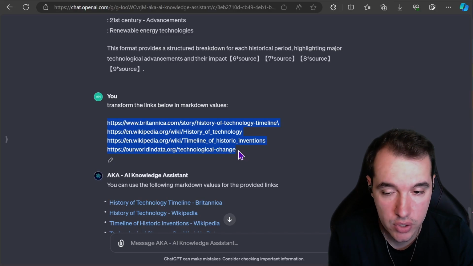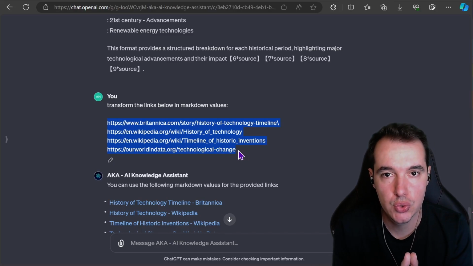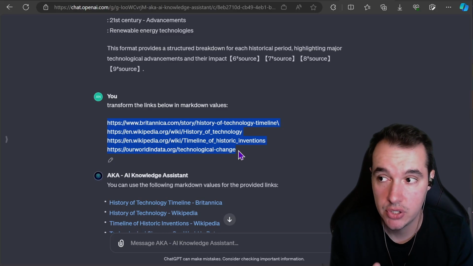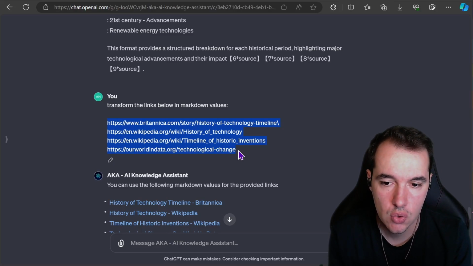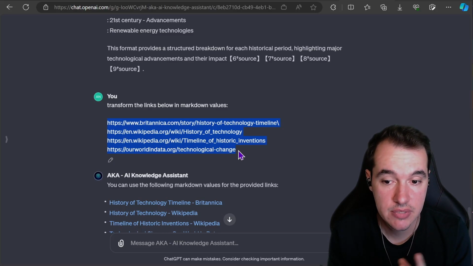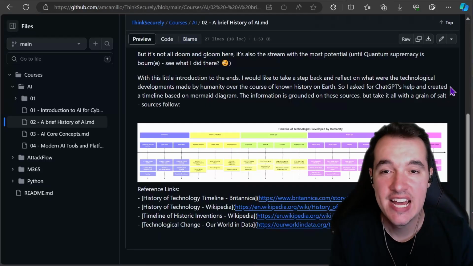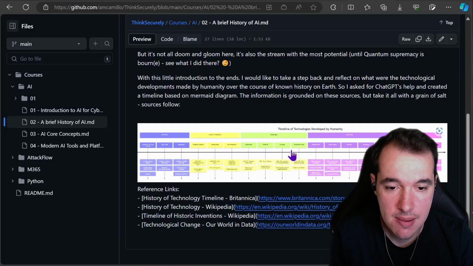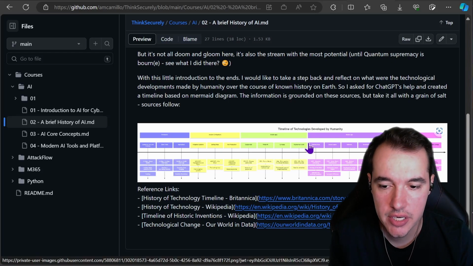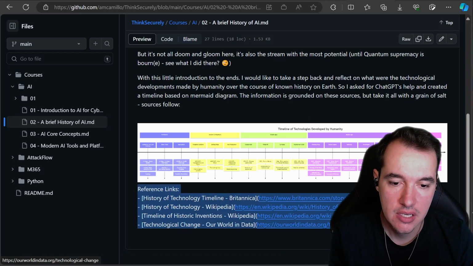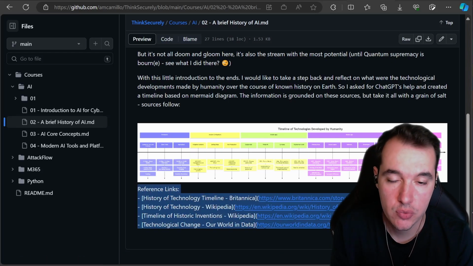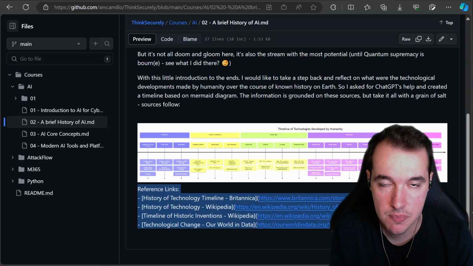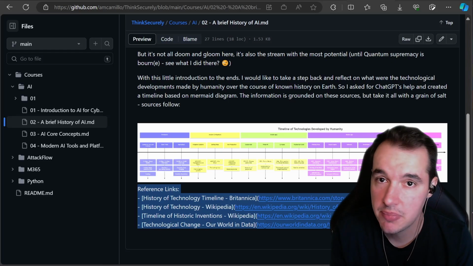And that's very important because I'm able to go back to a particular set of information there in order to tell it, hey, the information would have come from here. And at the end of the day, you can get something similar to this, right? So an image that is of high quality, and then of course you can share what reference links were used as part of your research assisted by AI.